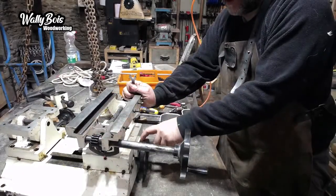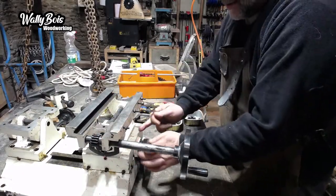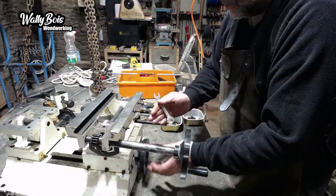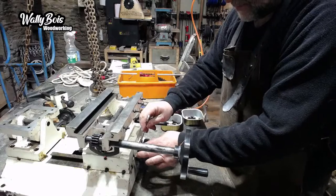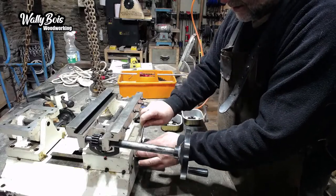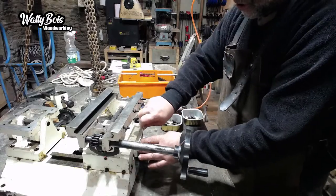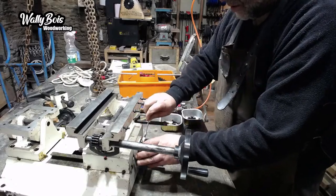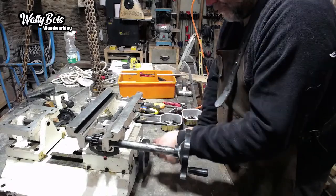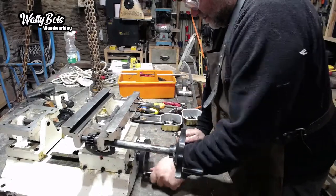These two bolts here were tight, and because of the end of the shaft, this end, they push on one side of the shaft. What I should have done is pulled it right to before I tightened them up. So I've loosened them, and now I'm going to tighten them up. Now I've got to readjust those on the side there, but it's going to need readjustment anyway, to be fair. So now, hopefully, that should move freely, which it does. Like that.